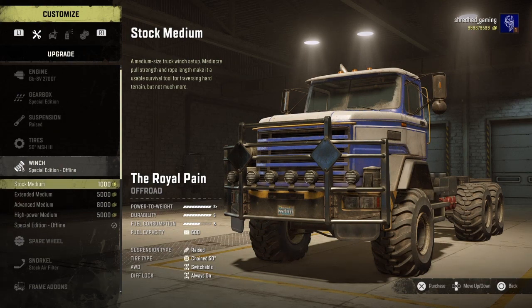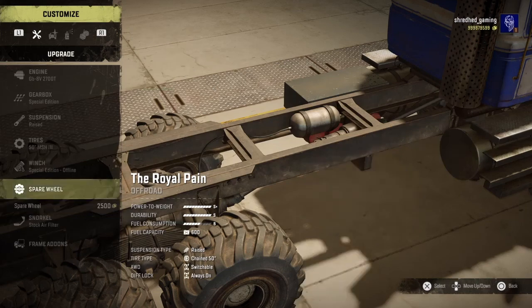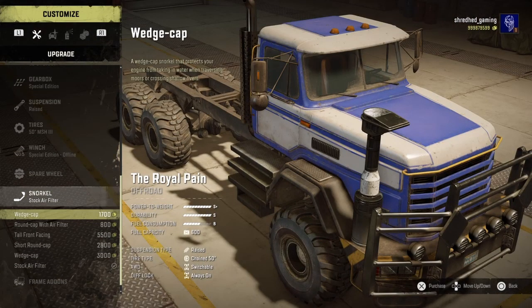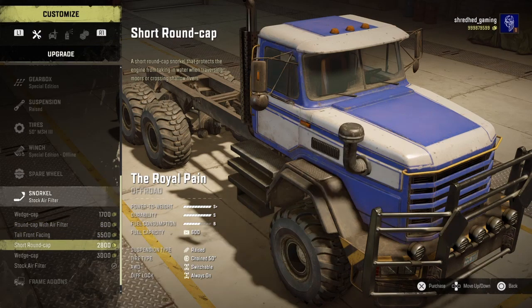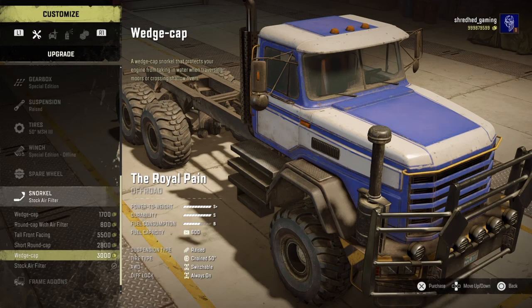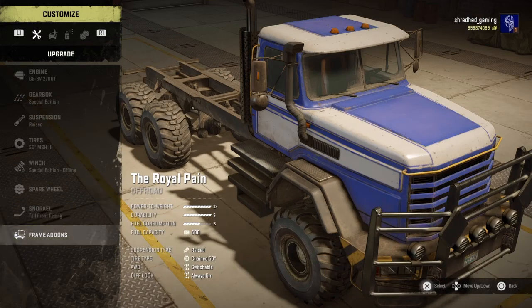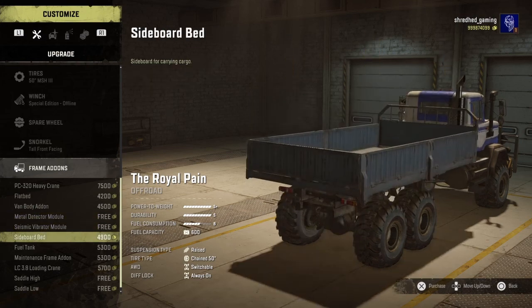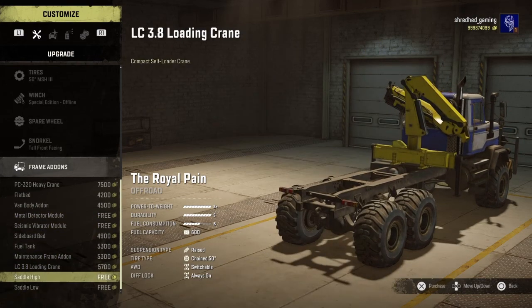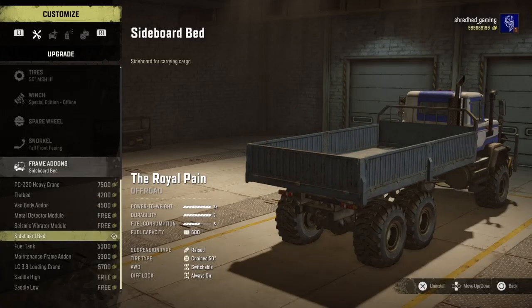Winch special edition offline is already on it, so we'll keep that on there. Spare wheel, we have that one. No need for that right now. Stock, we have the wedge cap, round cap with air filter, tall front facing, short round cap, wedge cap, and the stock. So we'll probably put on the tall front facing. And frame add-ons, as far as I can tell, there isn't any special frame add-ons to this truck. So we'll put something on there like the sideboard, I guess.